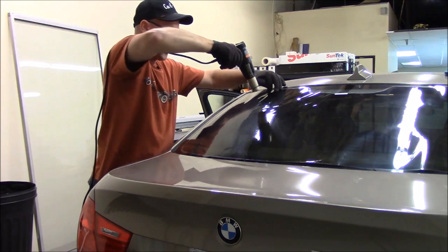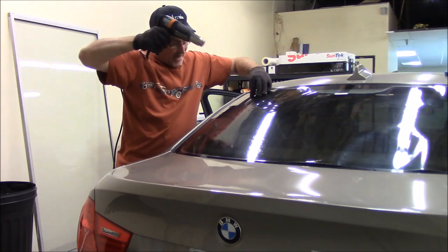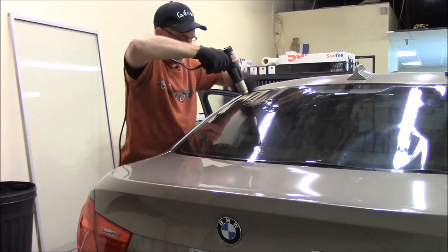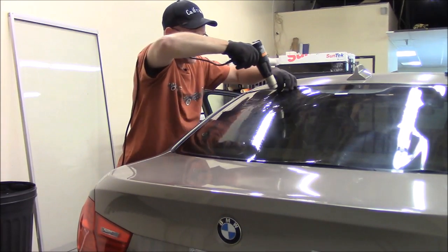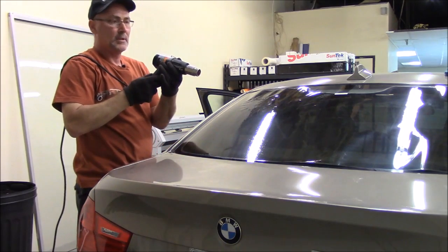So we'll get this top corner, same way we did the bottom. I just spread my fingers out like this and drag the finger up like that and just heat it. Just get some heat on there. You can see I'm about 2 to 3 inches away from the film with the heat gun. I've got it on high. You could shrink it on low if you wanted to.